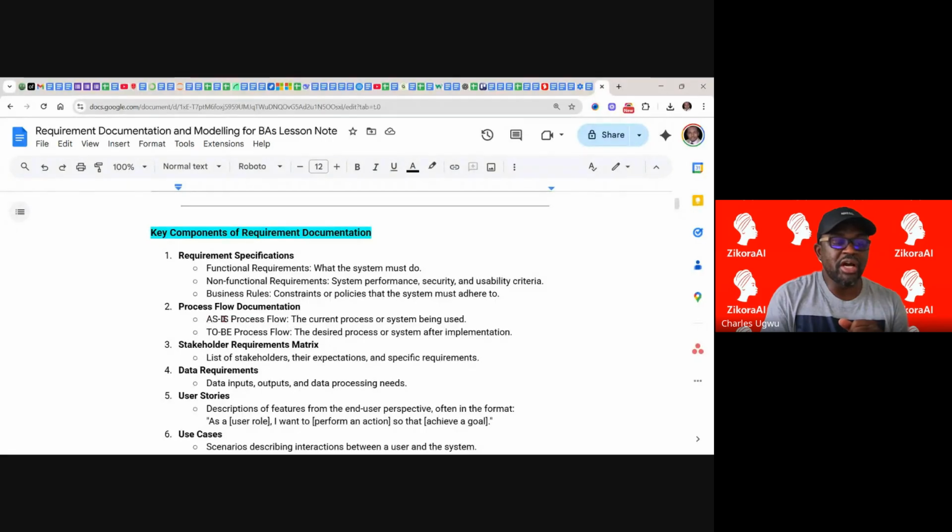And we use this acronym, as-is. As-is is a popular acronym or jargon in business analysis. It means the current process, as it is at that point. So when we say as-is, we mean current process or current state. Then as we are mapping as-is, we are trying to understand to-be. To-be is the future process.